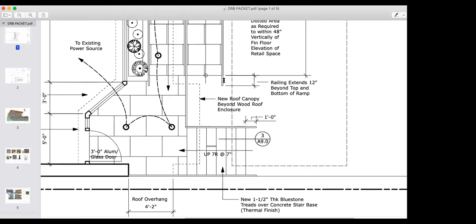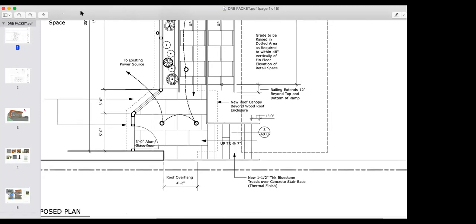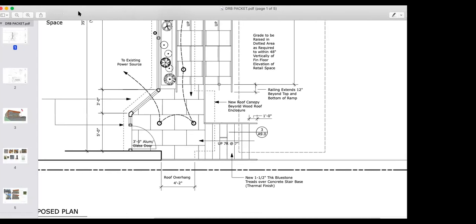Yeah, Jim, from a zoning standpoint, we wouldn't consider the steps or the ramp part of the building setback, but the canopy for the roof as it's attached to the building would be. Oh, okay. I understand. So there's no issues with the ramp and the steps. It's just the roof on the building. I got you. And I can't speak. Luke, if you want to say anything here.